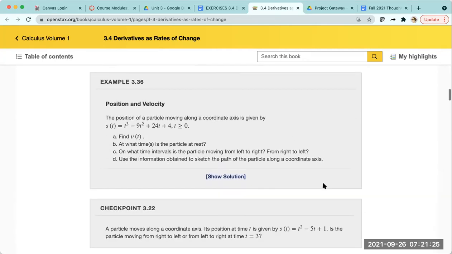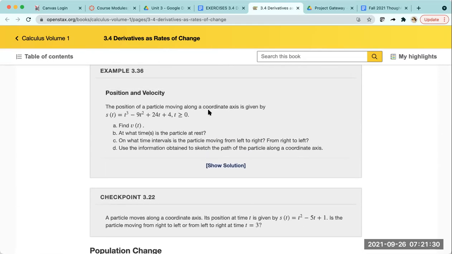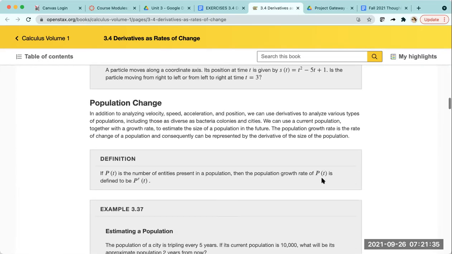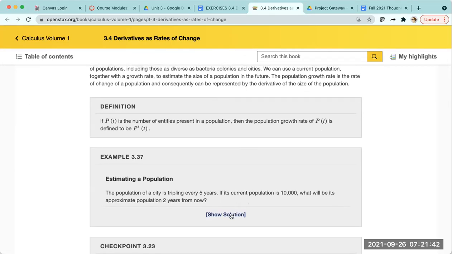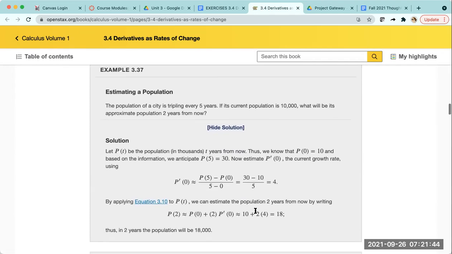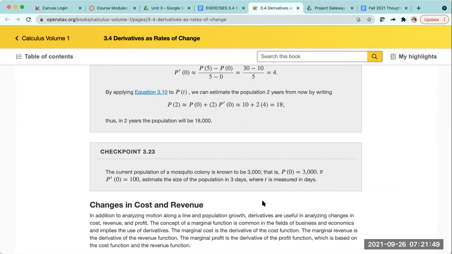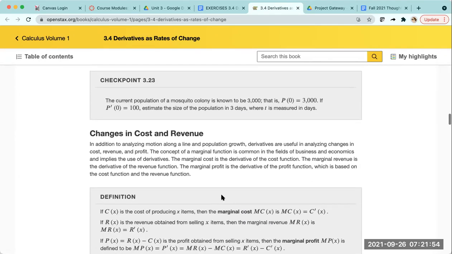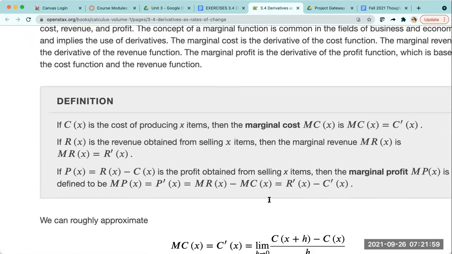I want to make sure, and these are classic calculus problems, keep in mind that the velocity, or the rate of change, or the position doesn't have to be a physical object. We can talk about population, right? You can have your population be kind of like your position. And so we could use a rate of change formula at a point, right? Or if we know the function, then we can determine that. Another application is cost and revenue, and the relationship between them. One of the homework questions involves this here.